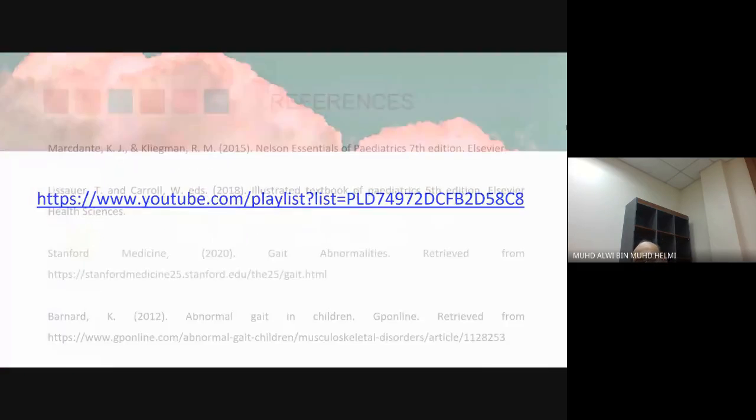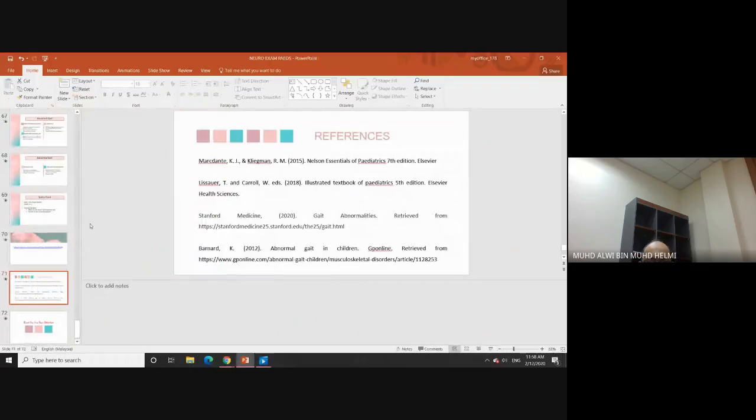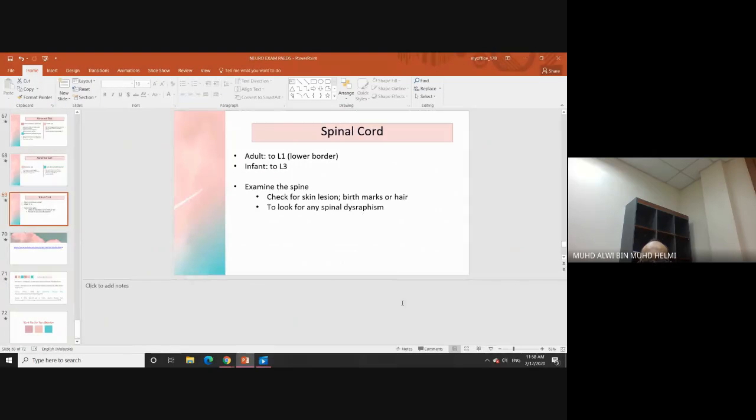When you are assessing the spine, you have to assess the anal tone also, the bladder and bowel control, and definitely the sensory. For a patient with a gait problem, especially if you suspect this is lower motor or spinal in origin, you have to assess the sensory. Most of the time it comes together. The distribution should follow the myotome and the dermatome, especially if it's a spinal problem. Okay, I think that's all.